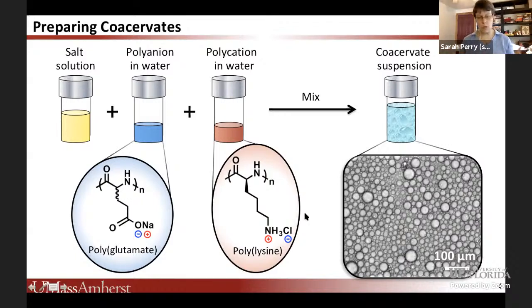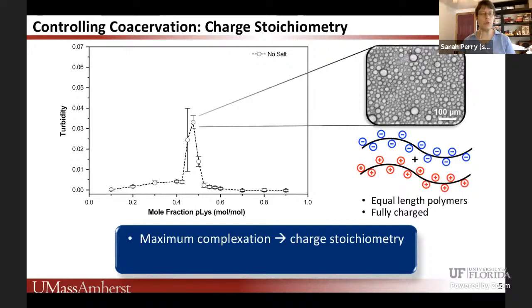So if this is what's going on, what are the obvious parameters to look at? Well, it's electrostatic in nature. Probably one of the most natural ones is to think about the relative amounts of polycation and polyanion. We do a lot of this general characterization using turbidity, just the amount of light scattered from the sample, similar to optical density. This isn't a quantitative strategy, but it gives us a sense of where phase separation occurs.